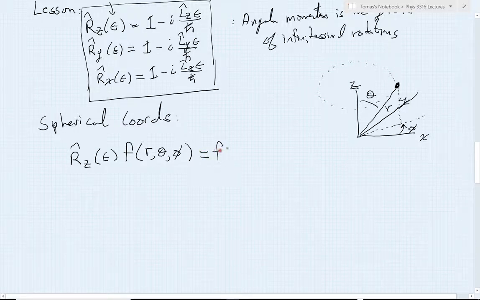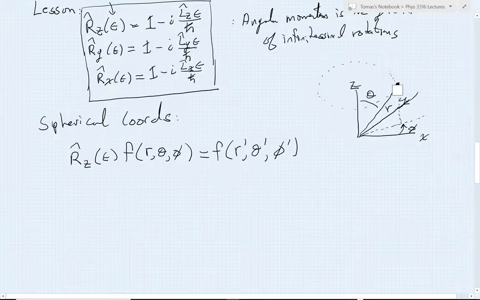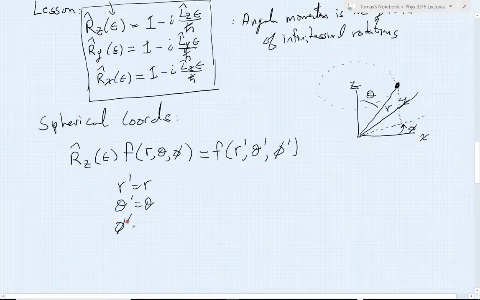So if I want to be a little bit more mathematical about this, this rotation gives me f now in the primed spherical coordinate system. And as we had commented, when I rotate my coordinate system around, it doesn't change my radius. And if I'm rotating around the z axis, it doesn't change the angle theta. It only changes this angle phi. So r prime is actually equal to r, theta prime equals theta, but phi prime is being decreased by the amount of my rotation.